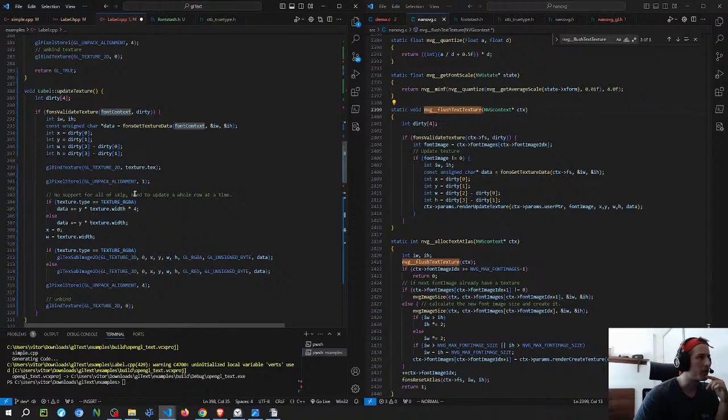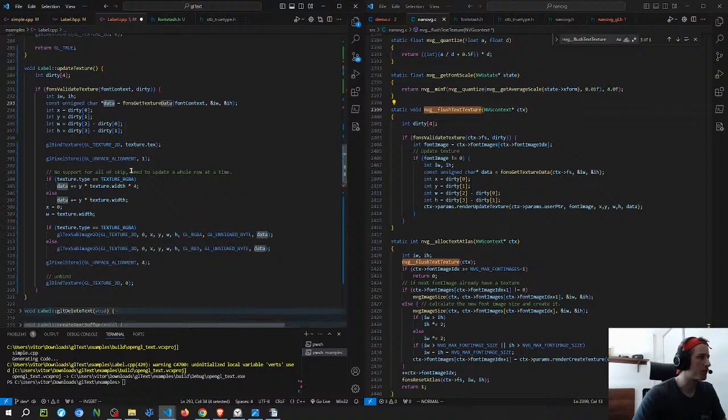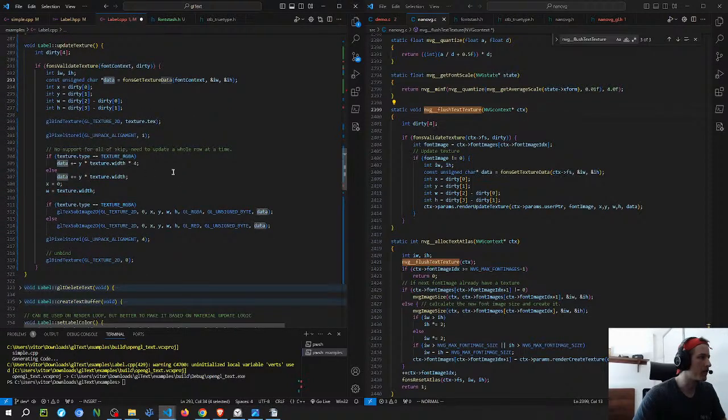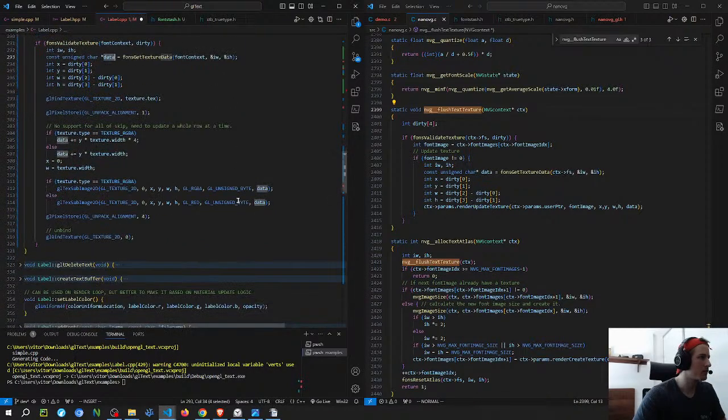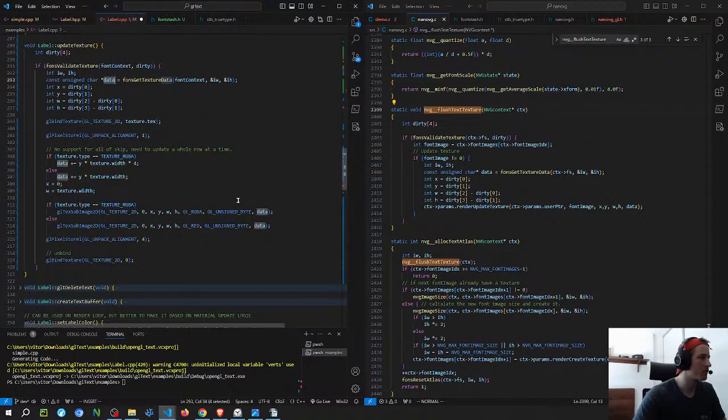So when you call this function here at that point in the rendering loop, because you have the context here, it's already going to know what character it's at because the context keeps track of that. I think that's what's happening. So it gets the data for the character, then makes these variables here, and based on the texture width, is going to create this thing here. So I think it makes sense to put it there.